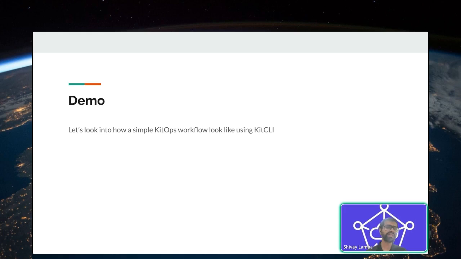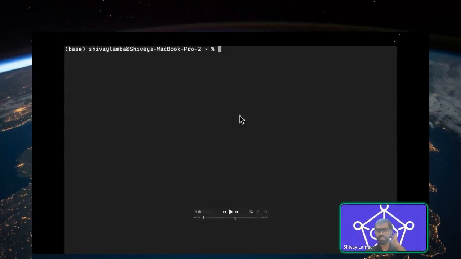So let's look at a demo to understand how we can take a look at a simple GitOps workflow file and see how that actually works. Let me go ahead and start to share my entire screen so that it's a bit easier for us to visualize all of that. In this case, hopefully you should be able to see an example. I have a pre-recorded demo.